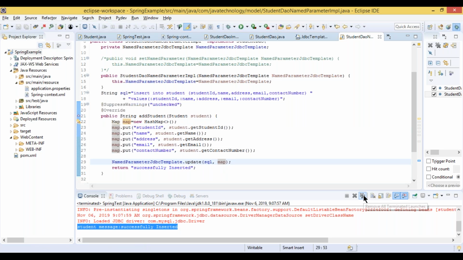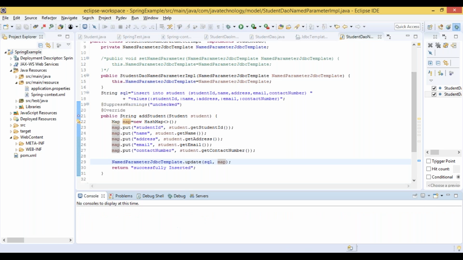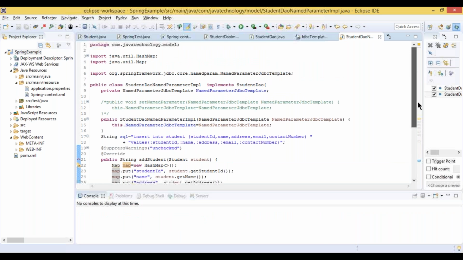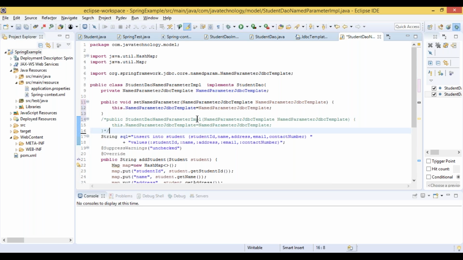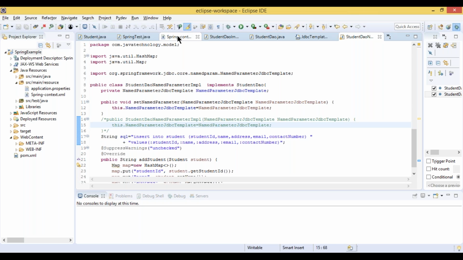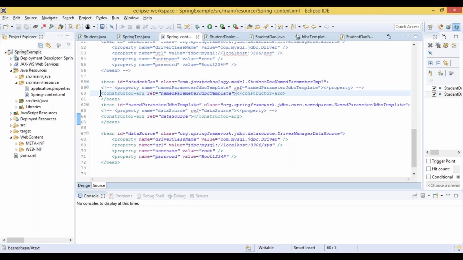Now I will explain. First I am using the constructor injection. I'm commenting the constructor injection of the student DAO named parameters. I saved here and go to the Spring configuration file, commenting the constructor injection and opening the setter injection.